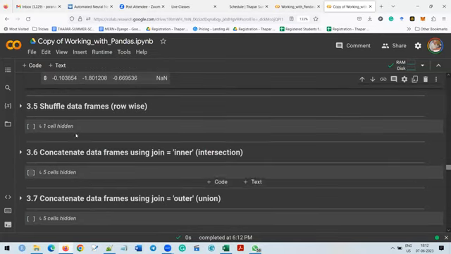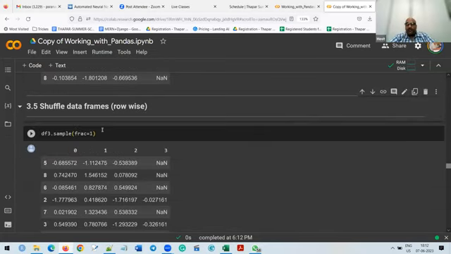Yes. Next 3.5 class, this is one of the important things: shuffling of the data. This is a very important function because many times when we are working with machine learning, we have to shuffle the data. Mostly row wise, 99% of the time we have to do this shuffling of the data row wise.